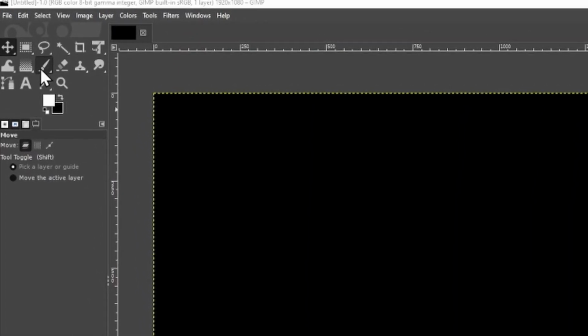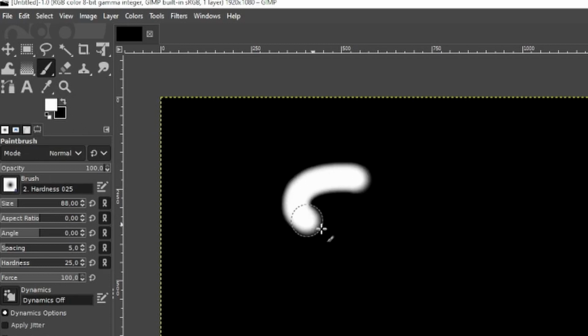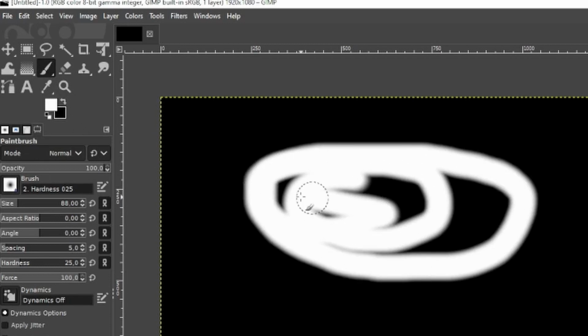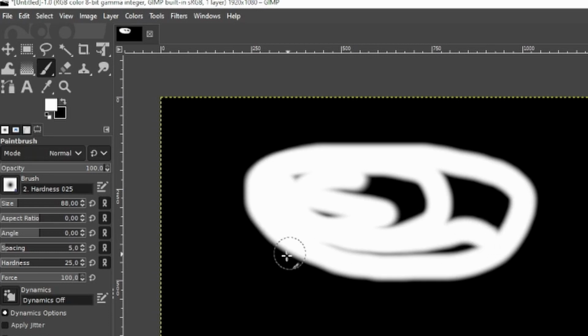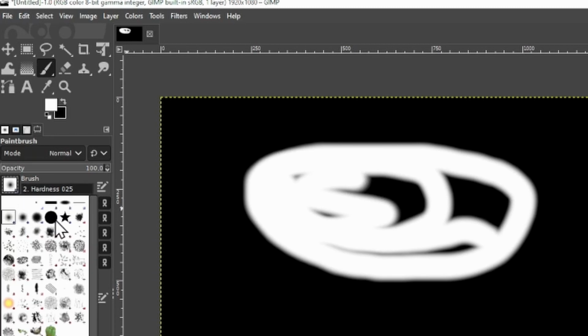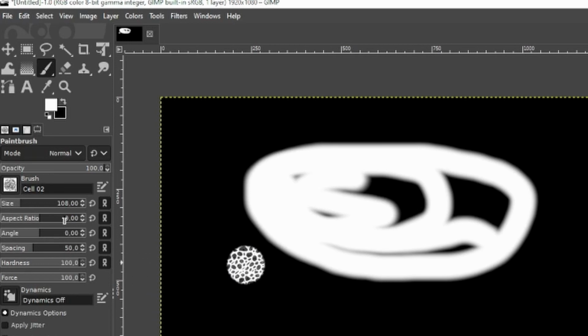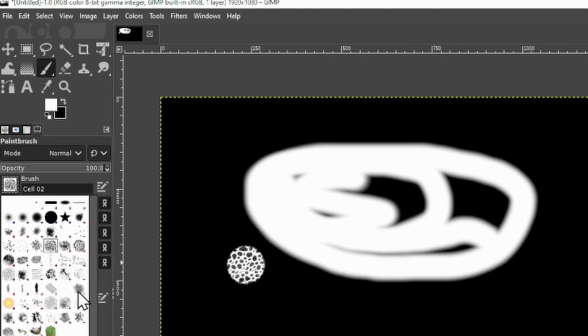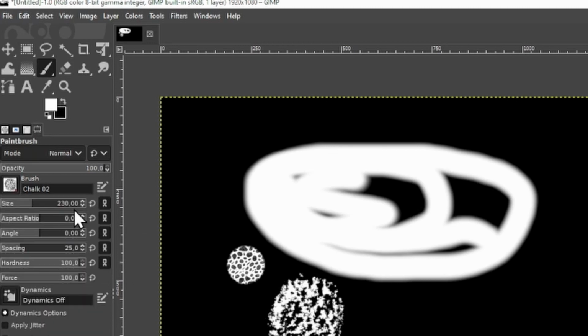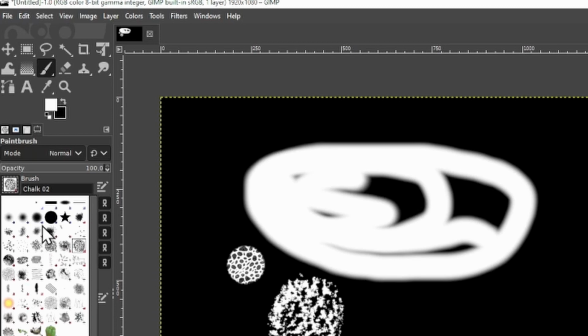Let's start by using the paintbrush itself. If we brush anything with the paintbrush, you can see that the background gets white. So the main feature of a paintbrush is not only that you can use this here, but you can also use different brushes if you want. Depending on what you need, you can use any brush you think is necessary. Even some more exotic brushes like this one, or anything you need usually. Most of the time, however, you're using these four.